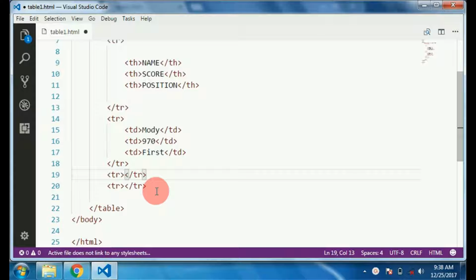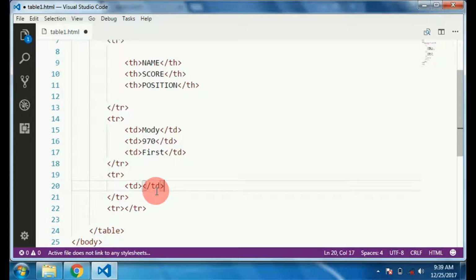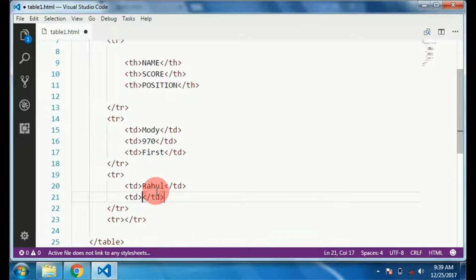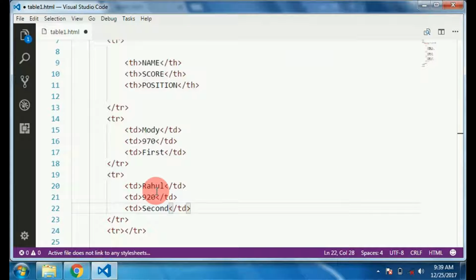Now let us insert columns to the 4th row. Now let us insert columns to the last row.